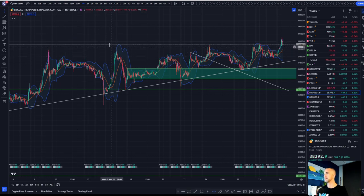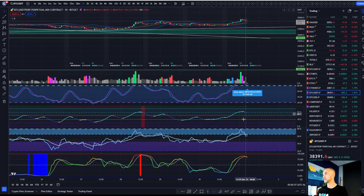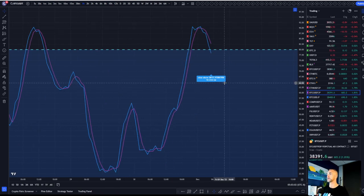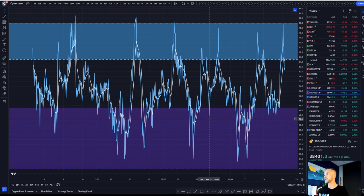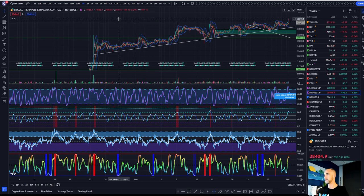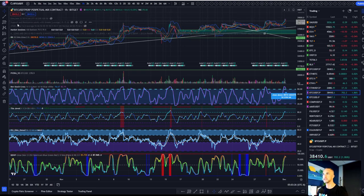That would just be retesting these highs right here once again. Momentum has crossed down from the critical zone and we're not above 90 — so just a fresh cross down, exiting the bullish control zone. That does look good for some downside. The RSI on the hourly shows a couple drives of hidden bearish divergence — just on the hourly — and I believe there's some on the four-hour as well. I'm going to keep an eye on that.